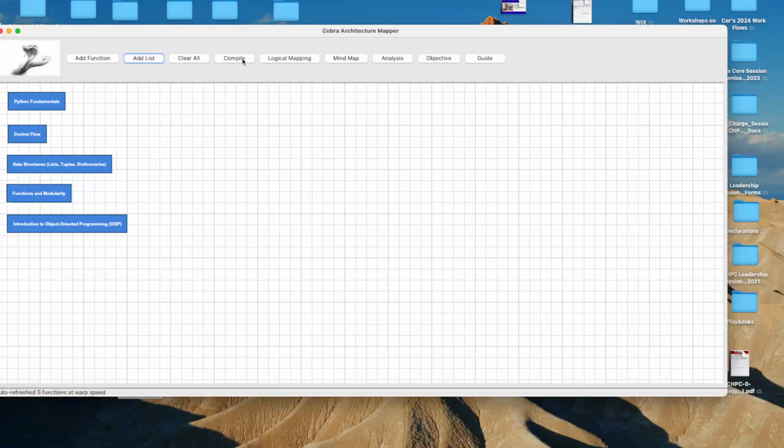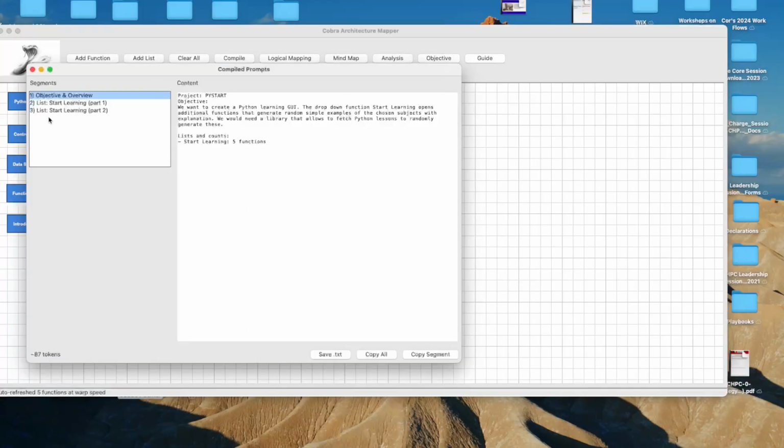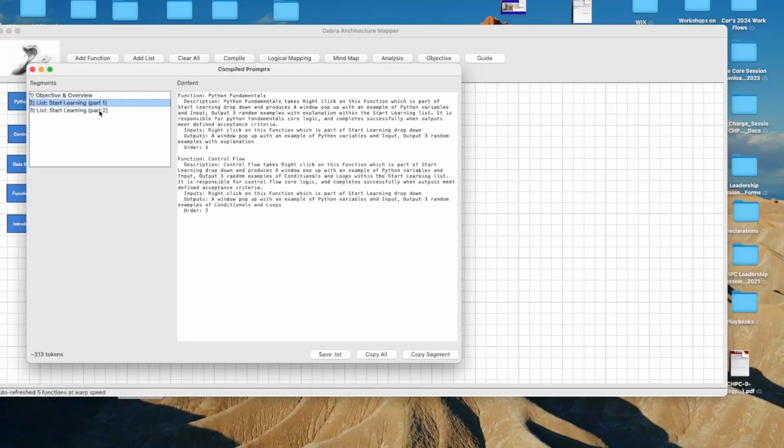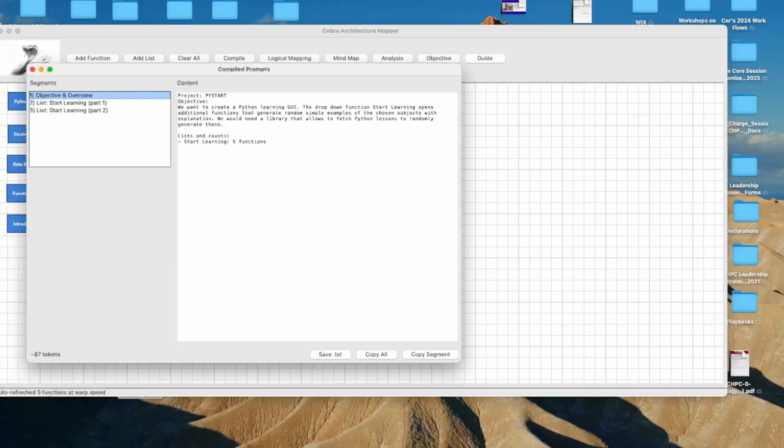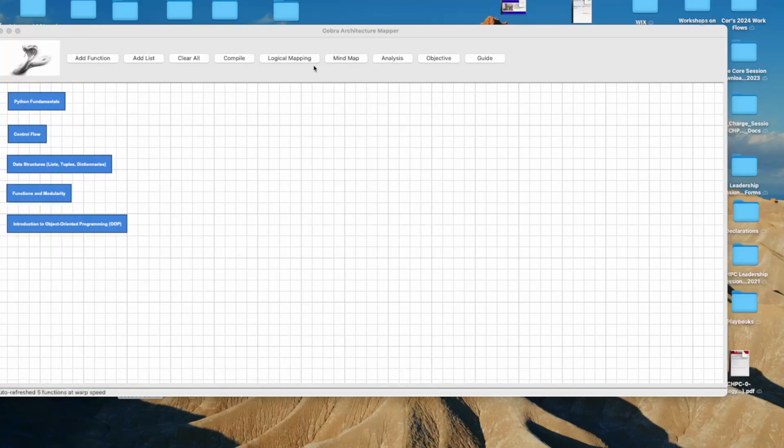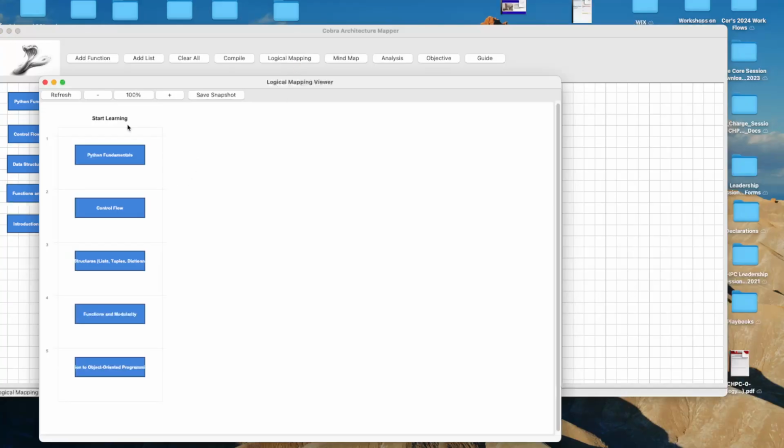The compile allows us to compile the information. So when you compile it, this is what it gave us. So it really compiled all the information that was contained in it. The logical mapping allows you to just see the logical setup.